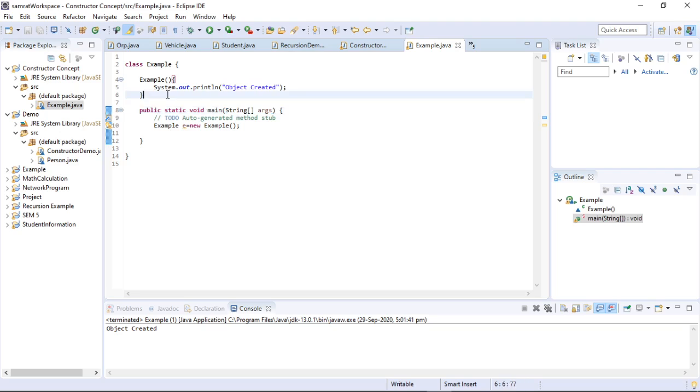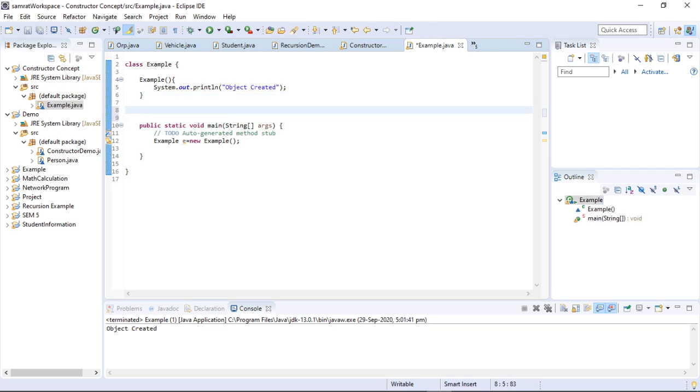Now if we want to pass some parameter inside a constructor, then I can also do that. Look here, I am declaring another constructor, Example, and here I want to pass an integer value, suppose int x.